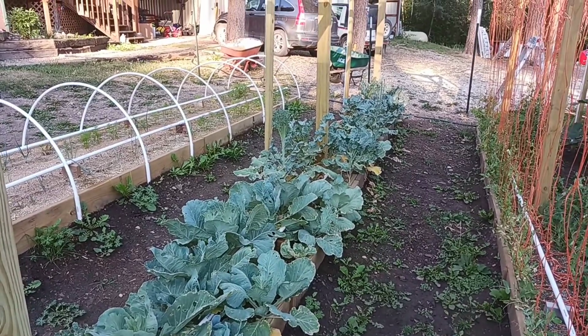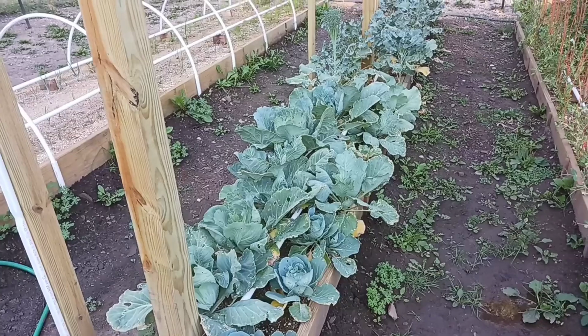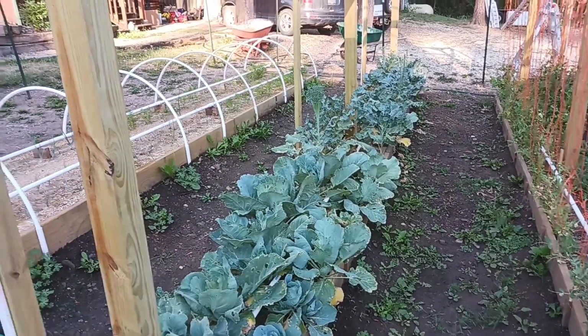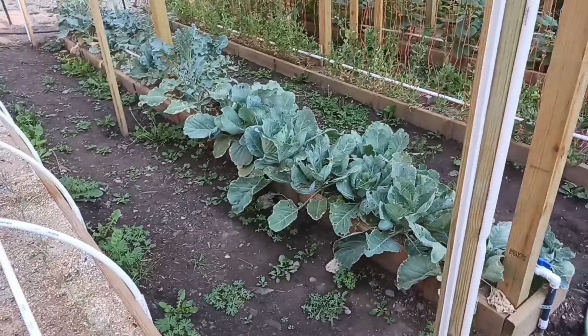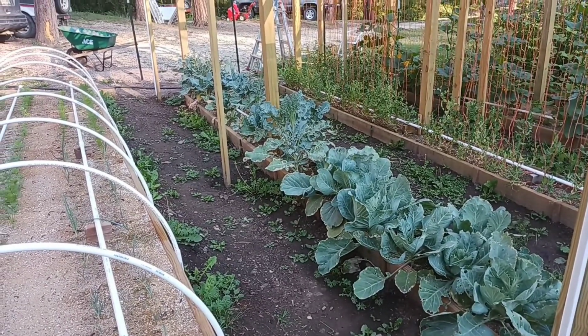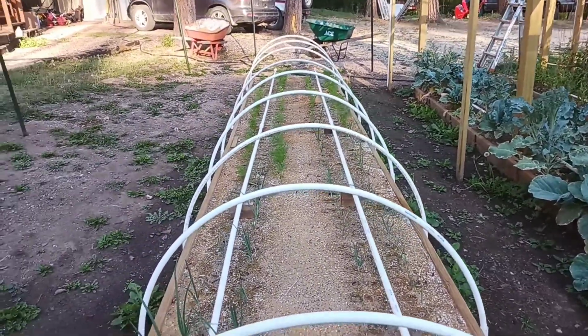But I don't know how much we're going to get out of these at this point, because it's been kind of a hot summer the past several weeks, and I don't think we're going to get a whole lot, but some random broccoli, small florets out of all of it, and maybe a couple of small cabbage heads. I mean, you can eat the leaves too. We have harvested some of them and washed them really well and used them in smoothies, but that's about it.